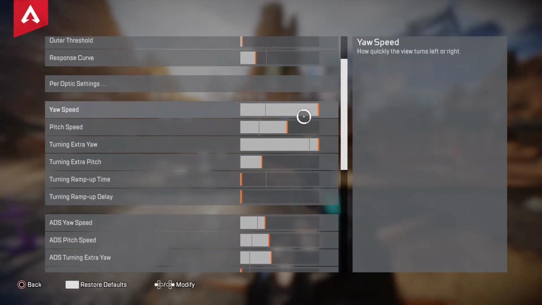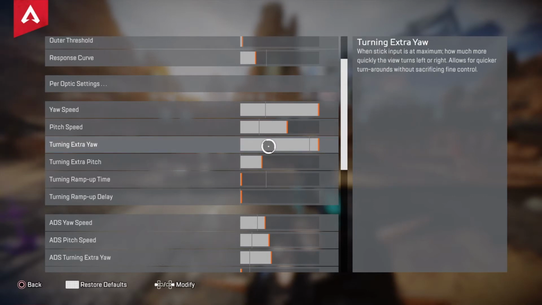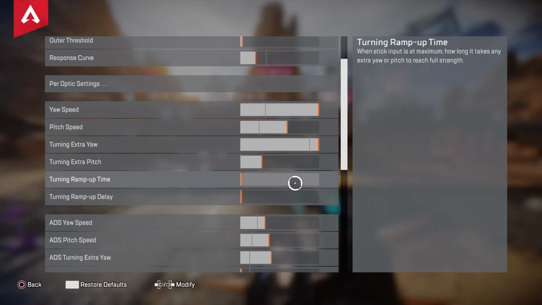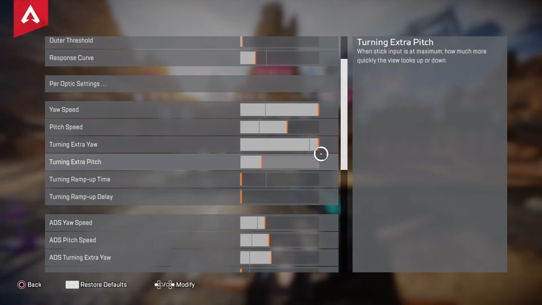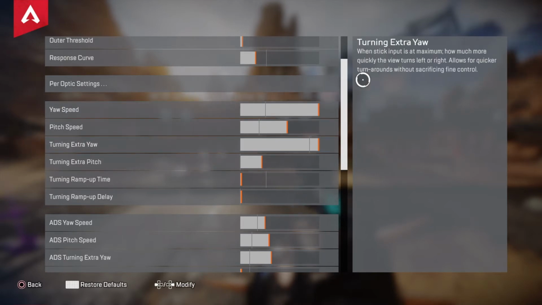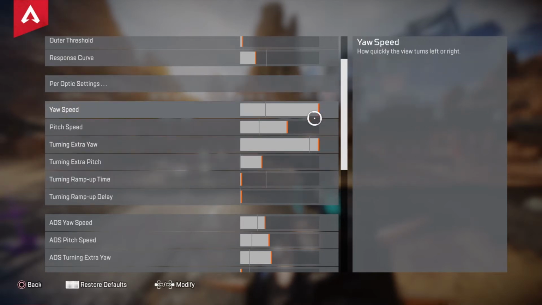Yaw speed and turning extra yaw speed, I have those at max. I'm used to it. I like to be fast when turning around and aiming at people, or not aiming at people, but turning around. So I have that at max. If you don't like this, or you can't get used to it, and you don't feel like getting used to it, you could tick it down a little bit, like to here, and turn this down as well. But I just keep it up because I'm used to it. So these two are maxed.